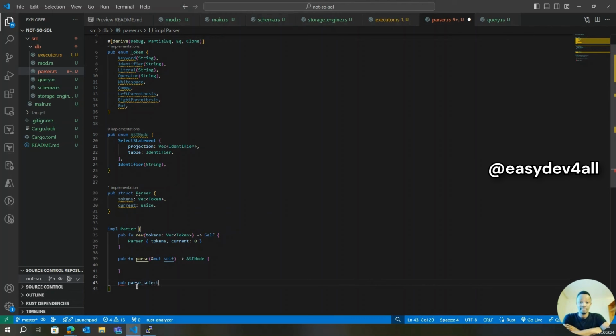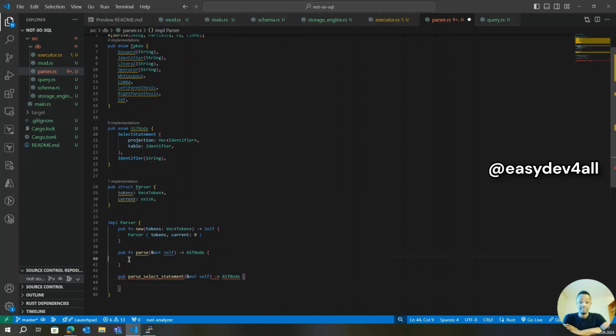So I would like to have a function here called parse_select_statement like this. Again, it's going to take a mutable reference to self, and should it return something? Yes, maybe also let it return an AST node.